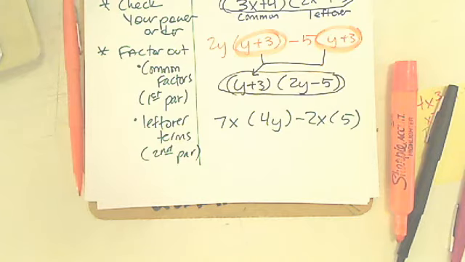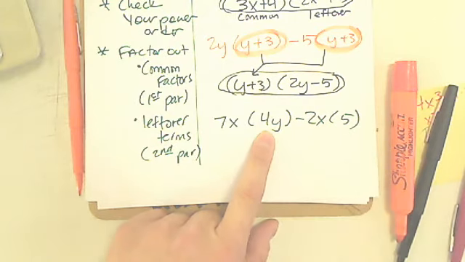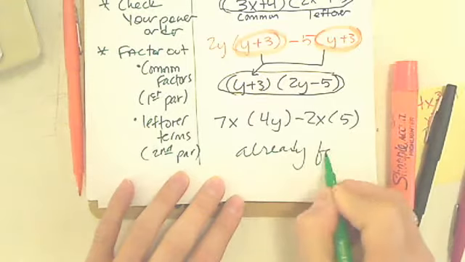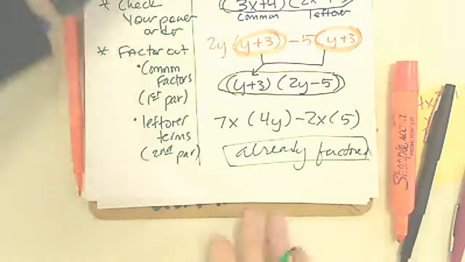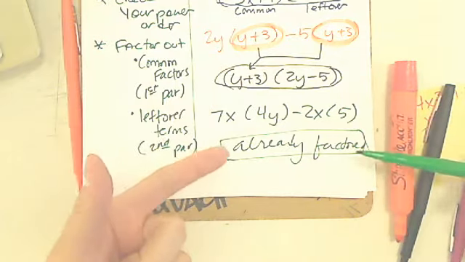Then how do you do it? Are these common? No solution. No, there is a solution. It's already factored. It's already simplified. You can't make it more simple. That's what simplify means. You make it easy, the least it could be. This cannot be broken down anymore. It's already factored.